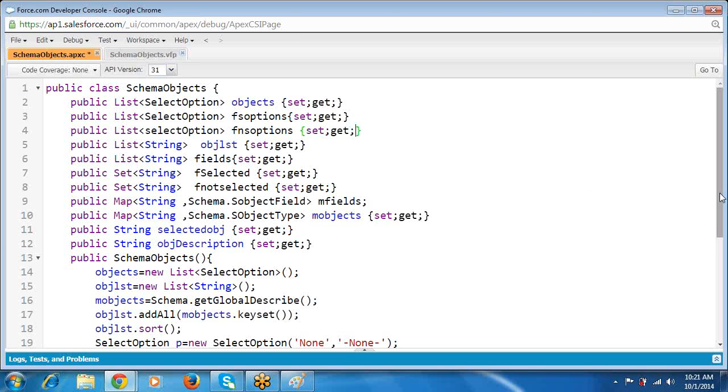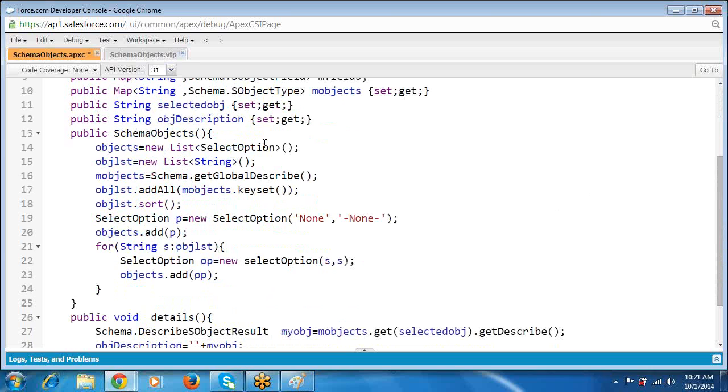Now let me create. I'm just creating the variables you require. What are the fields that I require here?